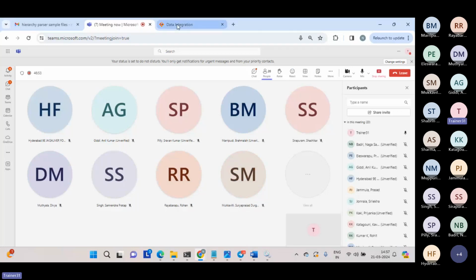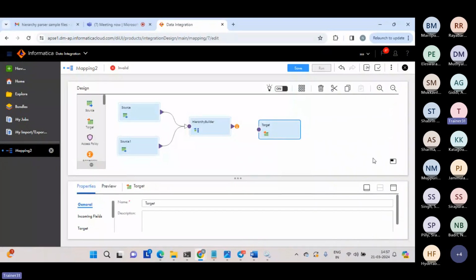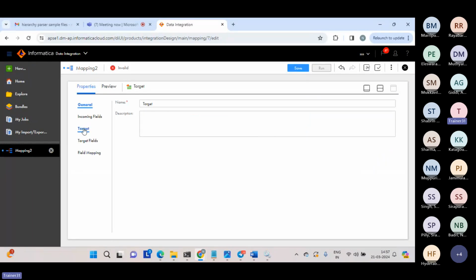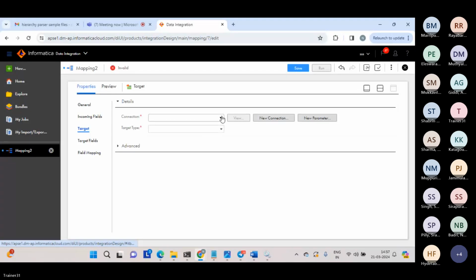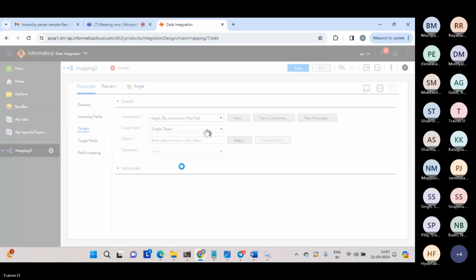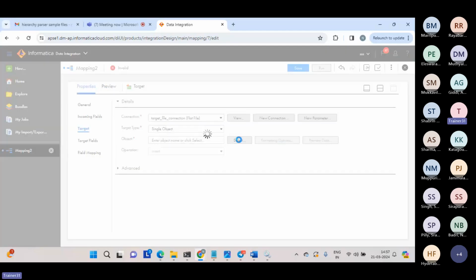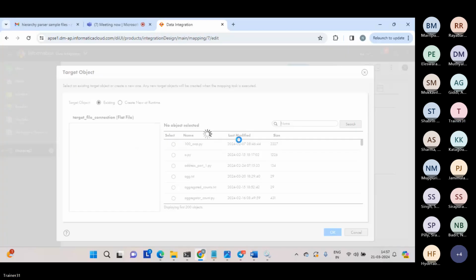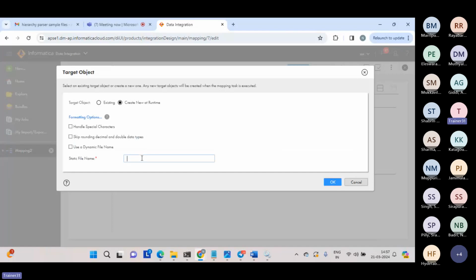Yeah. Done all. Now let us configure the target. Select target file connection. Then select specify target file name. Yes. Yeah.